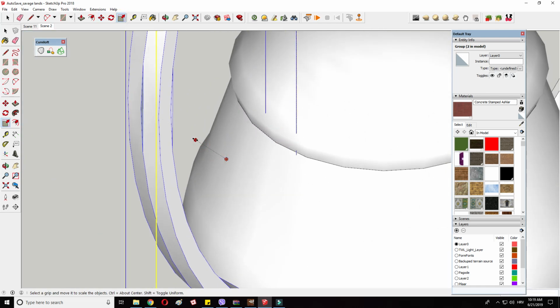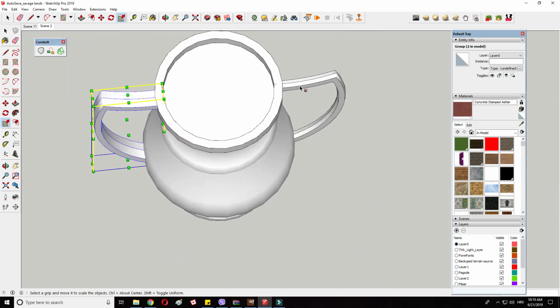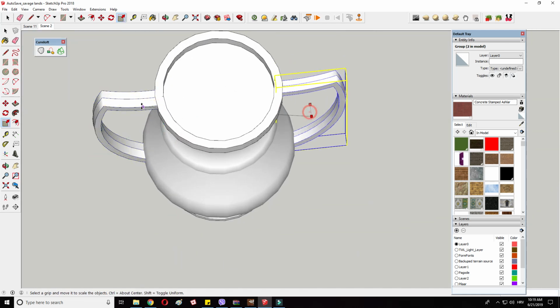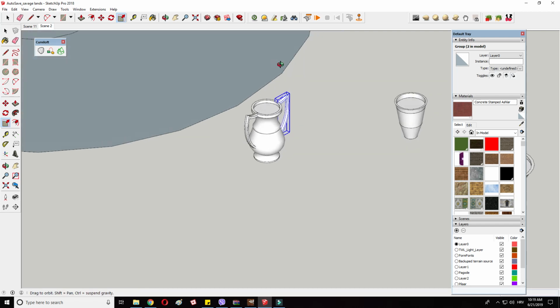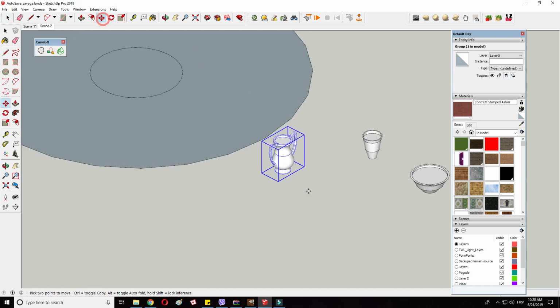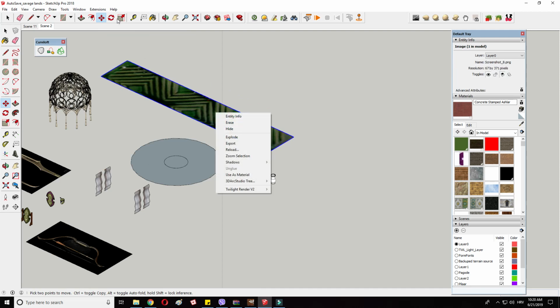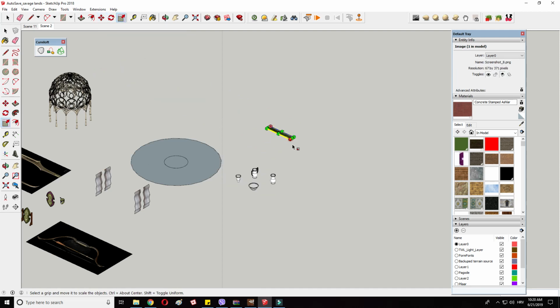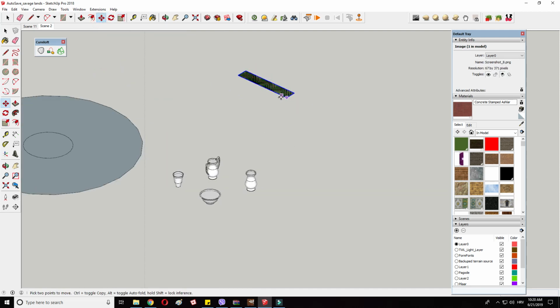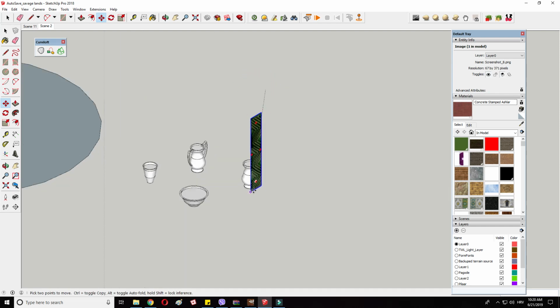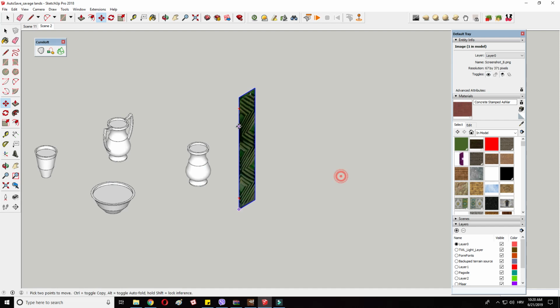Now I decided to make these a bit wider. Why? Well, because they're going to look more imposing in-game. There we have it. Now we've got some new pottery. But where's the texture? Well, I was thinking about this one. I'm not sure if it's going to look good. Entirely not sure. But this is how you do it.